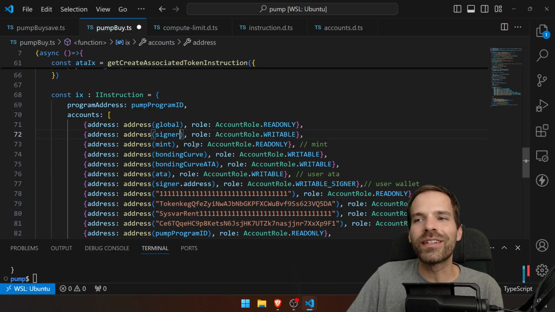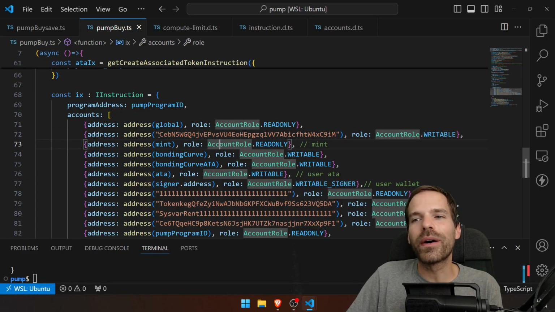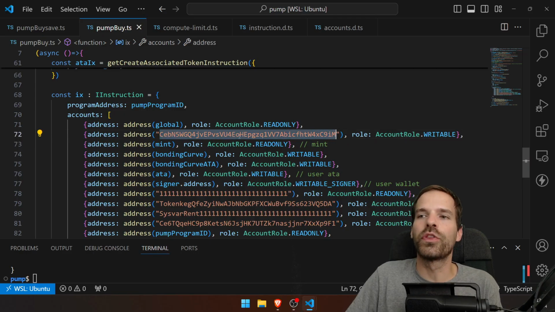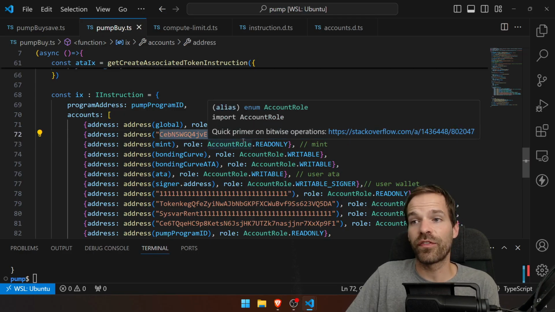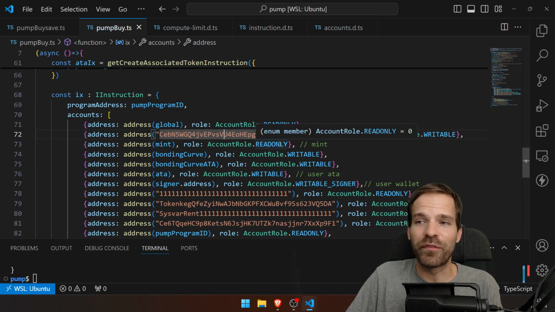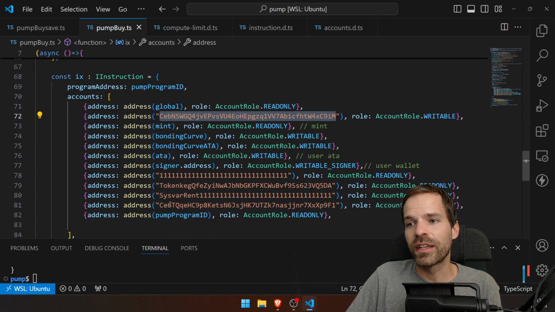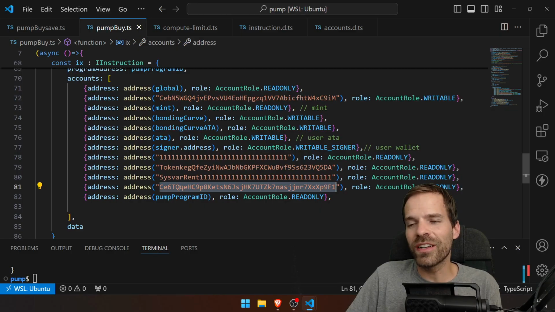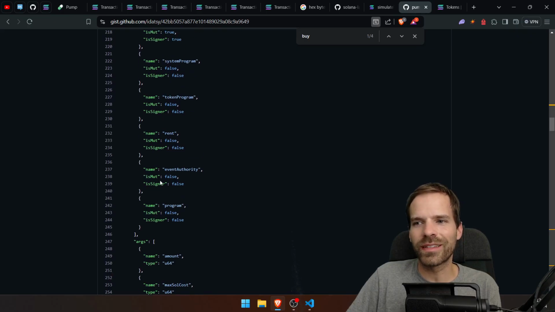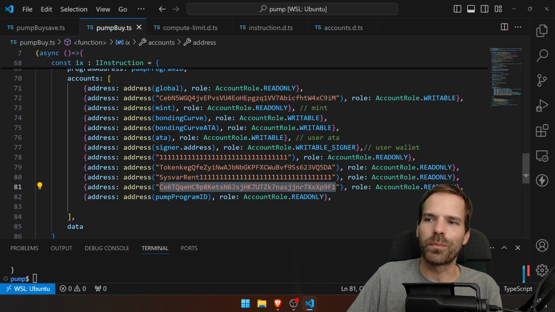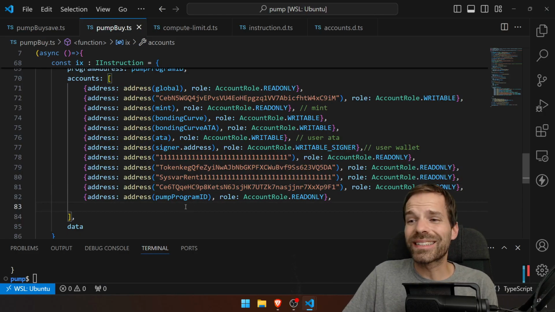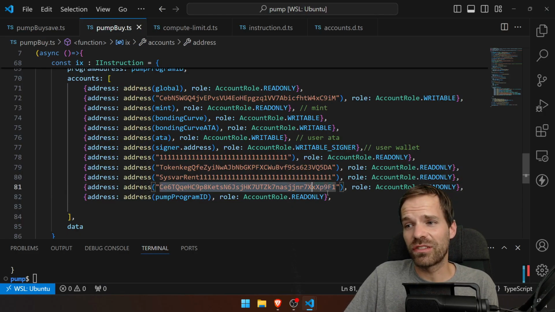So I don't know how it is derived or if it is derived, but I know that I must put that address here as the fee recipient. Otherwise, pumpfun is just not gonna allow me to trade. But that's fine, I can just hard code that. Then the last one that is still open is this one, and I don't want to go through the entire process of finding it. It's the event authority. Also, this is somehow derived and I could probably find it somehow, but it's fine if I just hard code that in here because it doesn't change.